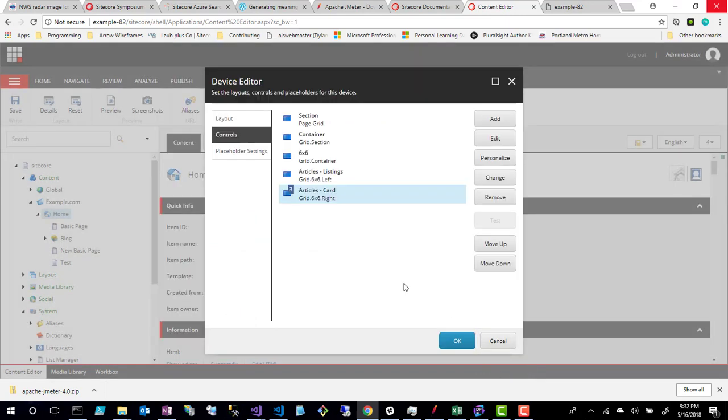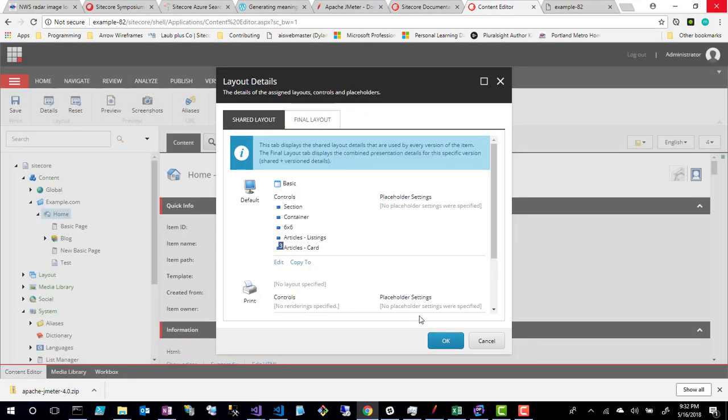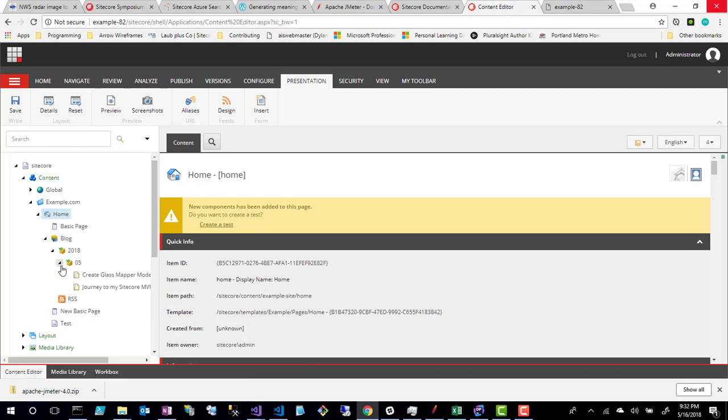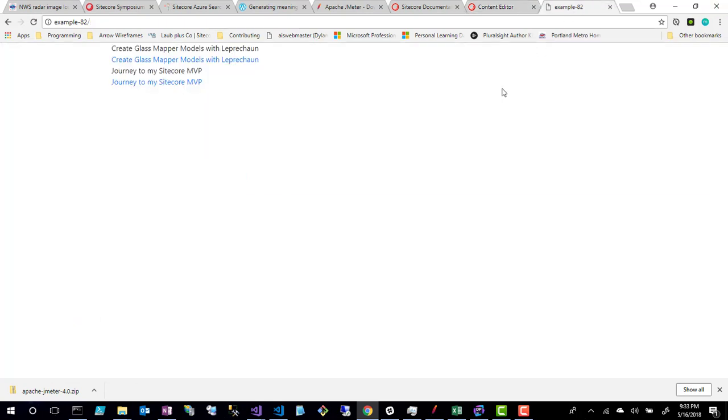I'll click OK. Notice I have 3 personalization rules. Technically, I only have 2. One is the default. Click OK. OK. Save. And then finally, the last thing I need to define is the page that will trigger the page goal. So the kind of flow I want to have here is when somebody comes to the site for the first time, they're going to basically see, let's go on over here.